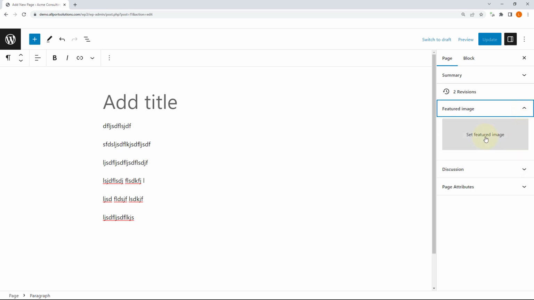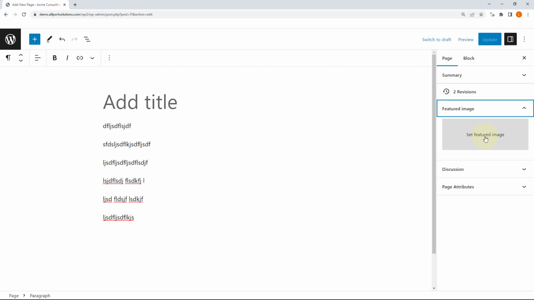Featured image. Now, for example, let's say you visit a site that's all blog posts. Some sites are still just blogs and nothing else. You visit the front page and there are 10 blog posts. You usually get the headline of the blog post, an image, and a selected section of the blog post, and then you have to click to read more. That image is called the featured image.